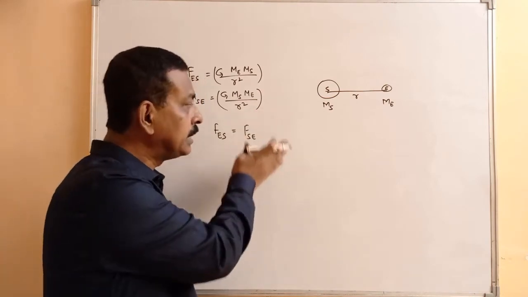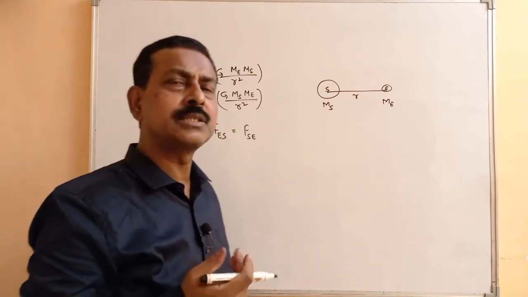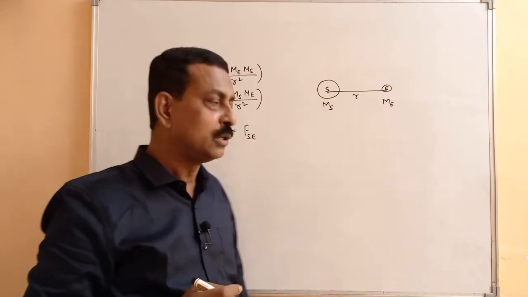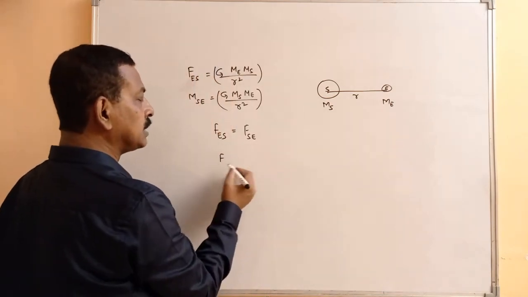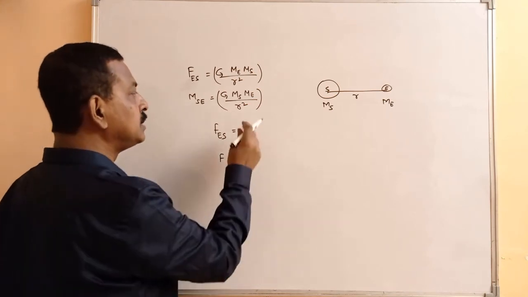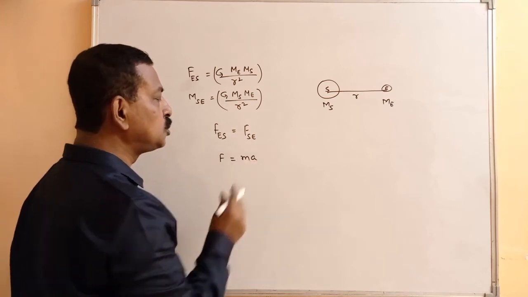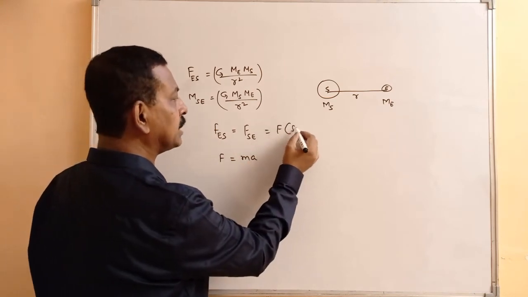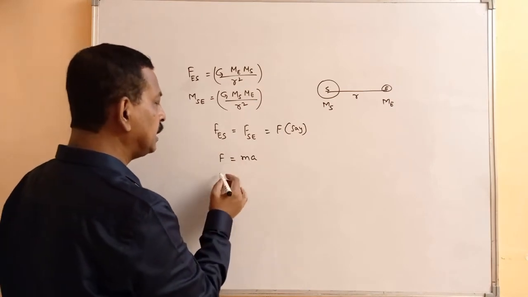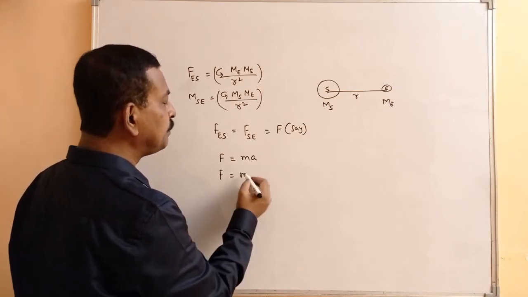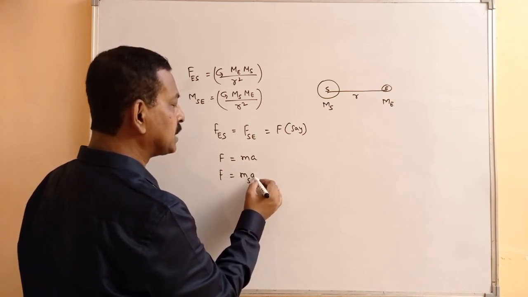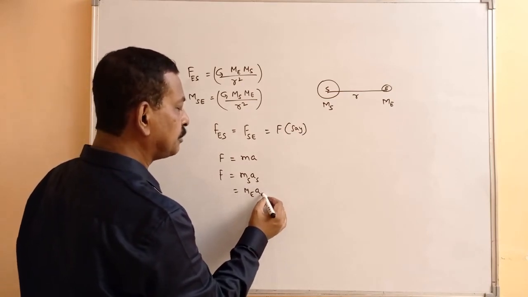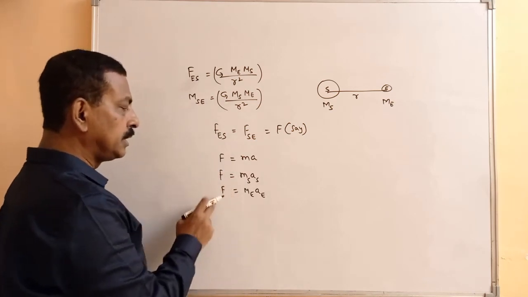Another question, in continuation of this, is asked: if the two are exerting the same amount of force on one another, why is it that the Earth is revolving around the Sun and not the Sun around the Earth? So here, the force we are taking is equal. And what is force? This is mass into acceleration. Suppose I write it as F. Then for the Sun it is given as mass of Sun times acceleration of Sun, and for the other case, mass of Earth and acceleration of Earth. So both are experiencing the same force.